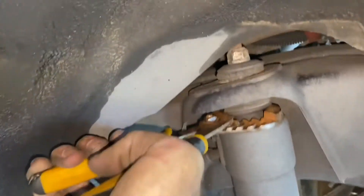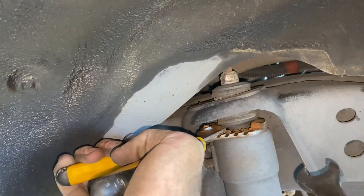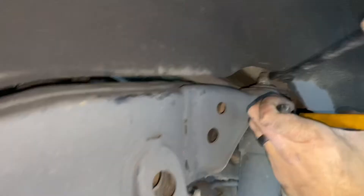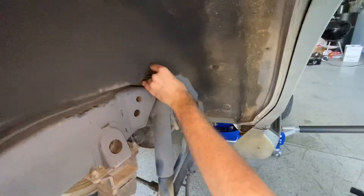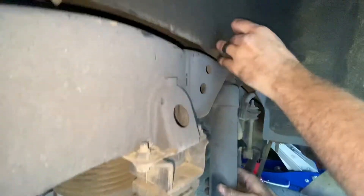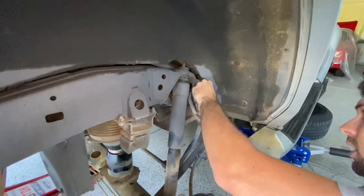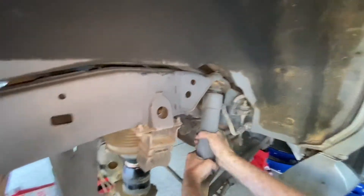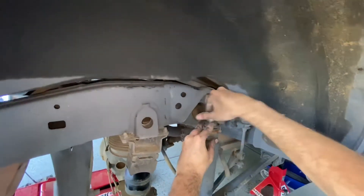Now I just got to get the old shocks out. You're supposed to get a pair of pliers up here and use this, but I don't care about these shocks, so I'm just going to use some channel locks on the body here and get these bad boys off. And I think that is it. There is the nut — let's yank this. Oh, I forgot to undo the power cable on this side. Won't be needing this ride control anymore because we're doing a static setup. I will just put all of this back together as an assembly.